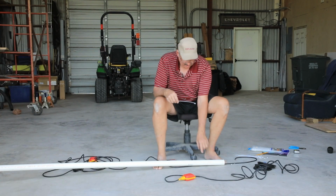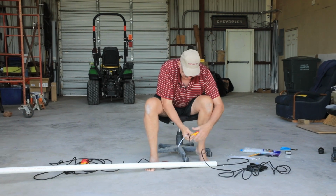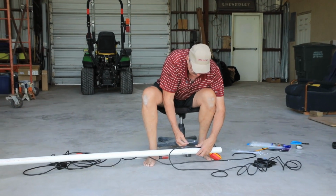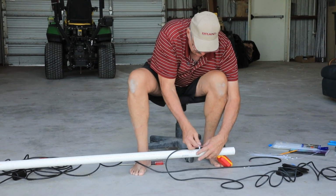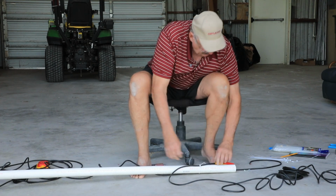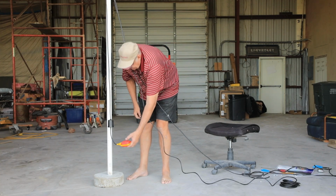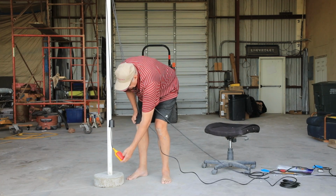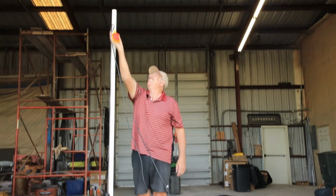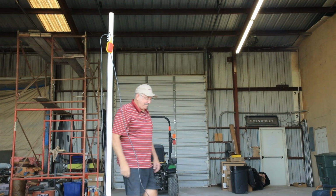All right, I've got it marked where I want this top pump to be tied to. Let's see, so I want it like this, about right there. Perfect. Let's go put it in the hole.